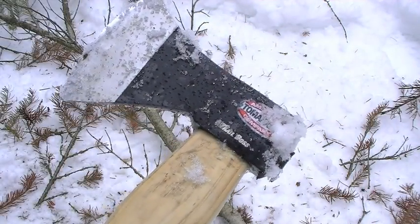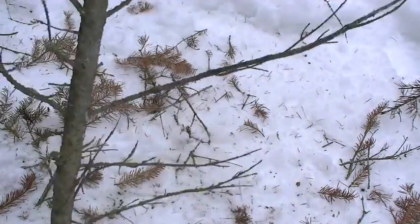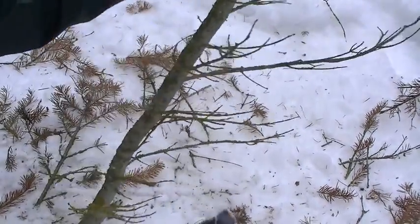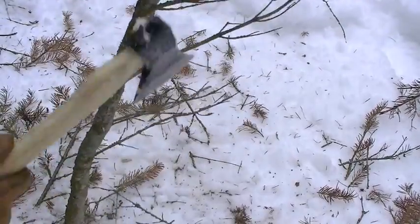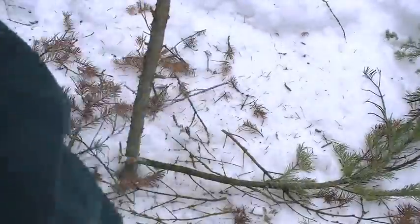Trail Boss is pretty much gonna rock on delimbing duties, just like any good axe would. It's because it's got great heft. It'll blow away a survival knife in that respect, that's for sure.